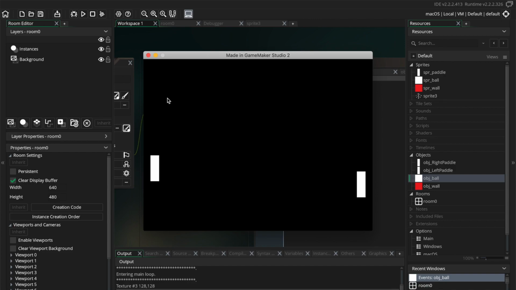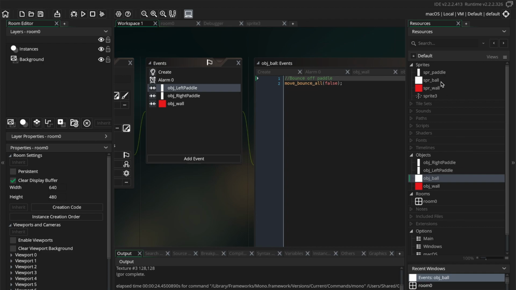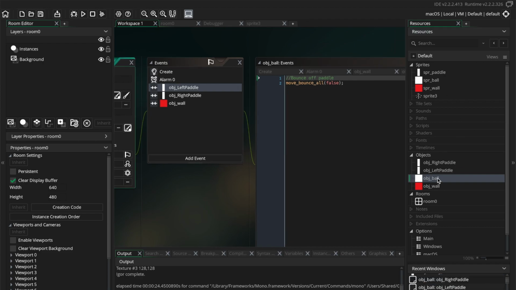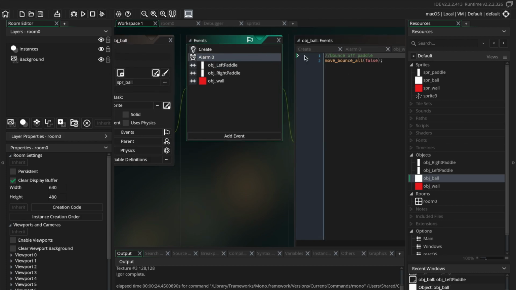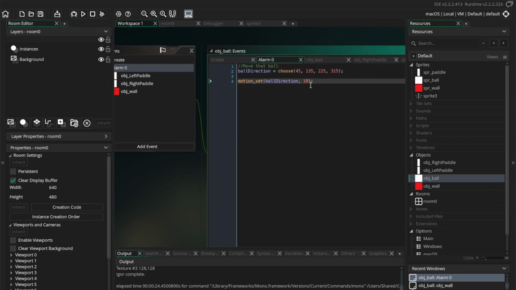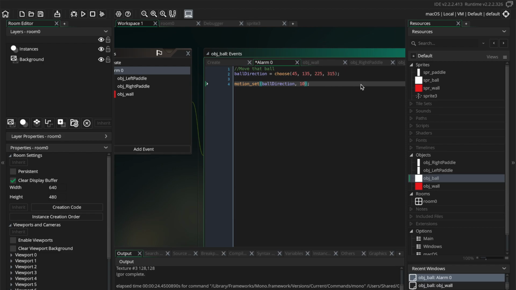All right, so it bounced off the wall. I was not fast enough to block the ball with my paddle. Let's maybe slow down the speed. Let's take it to 8. And I'm just going to trust that it'll work. I don't want to test it again. Let's go 10, 8.